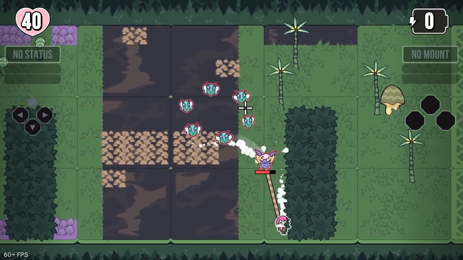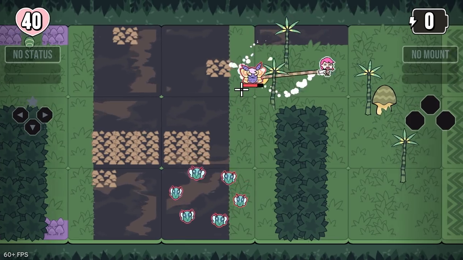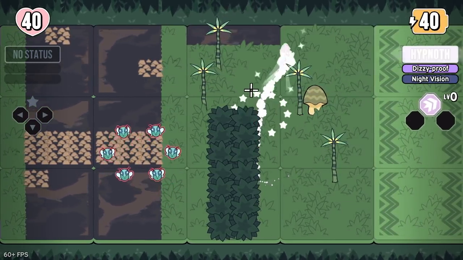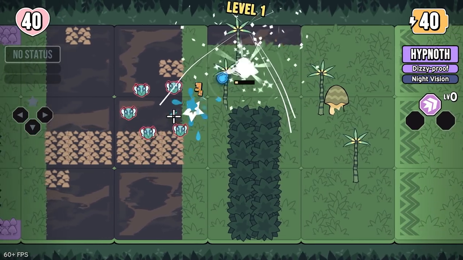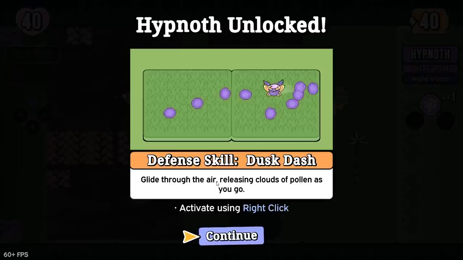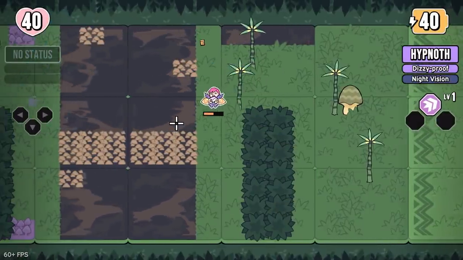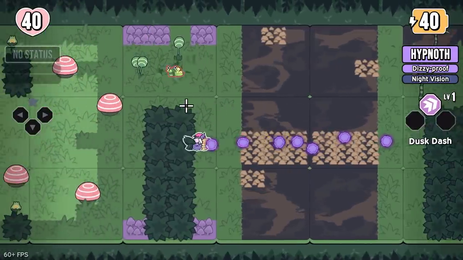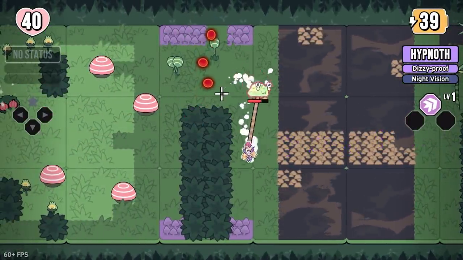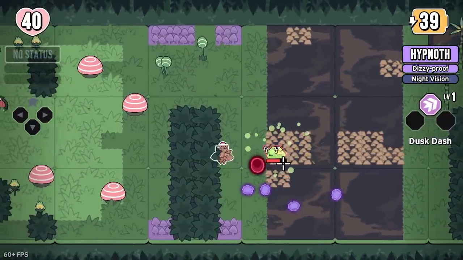Okay, I'm in trouble. There we go. Didn't hurt me, though, surprisingly enough. Alright. Hypnomoth unlocked. Defense skill, Dusk Dash. Might as well. I don't know if I could have actually rode some of the... oh, gosh.